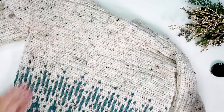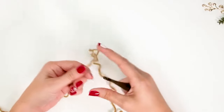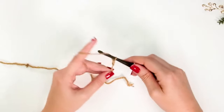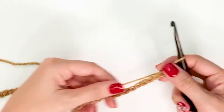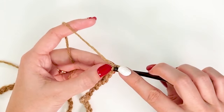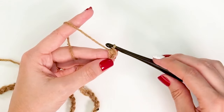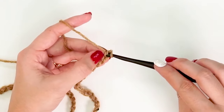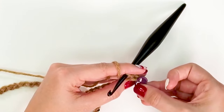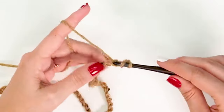To start the back panel — which begins above the mosaic section — we'll start with a slip knot on our hook and chain 80 for the size small. Once we have 80 chains, we're going to start in the very first chain from the hook with a stacked single crochet. To do this, enter that very first chain stitch on the bottom hump, yarn over and pull up a loop, yarn over and pull through both loops on the hook. Then go back into the left bar, insert the hook, yarn over and pull up a loop, yarn over and pull through both loops. Mark this first stitch of the row.